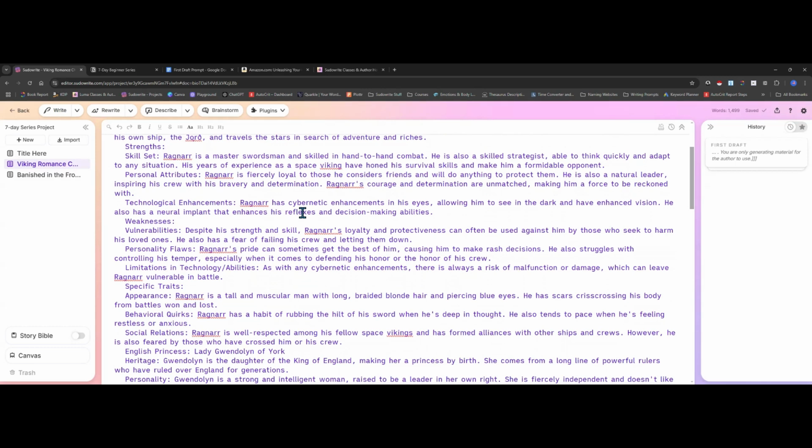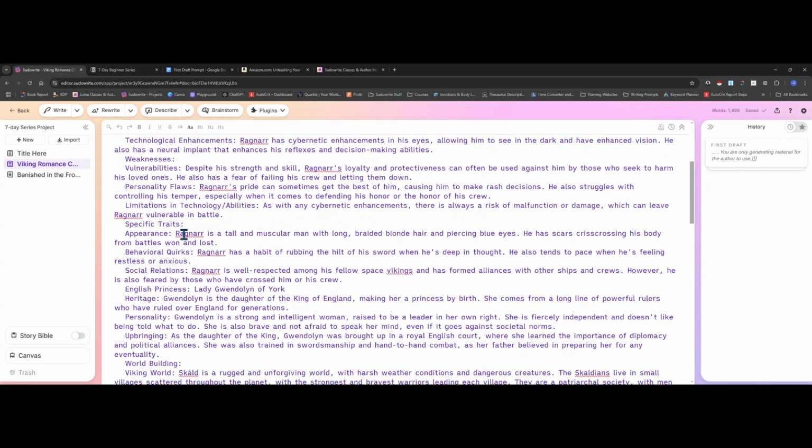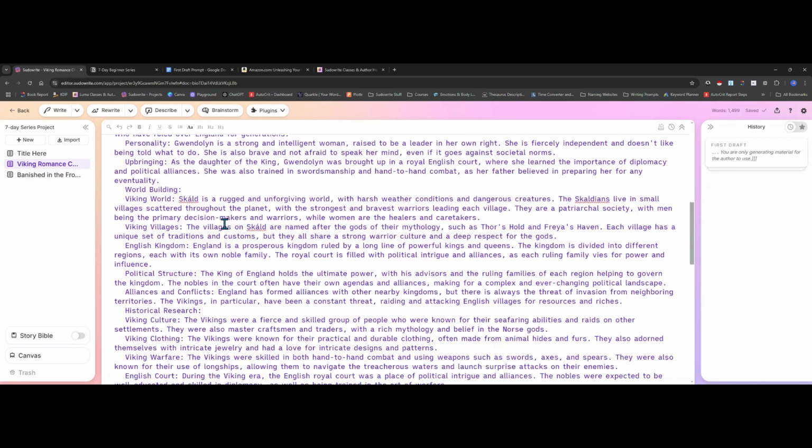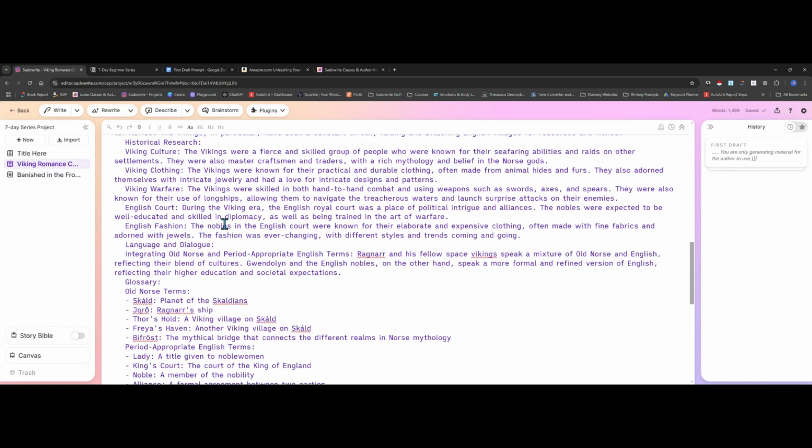I'm just looking, okay, he has cybernetic enhancements in his eyes, allowing him to see in the dark and have enhanced vision, and a neural implant that enhances his reflexes. All right. So now we're cutting it close. So I'm just going to scroll down.